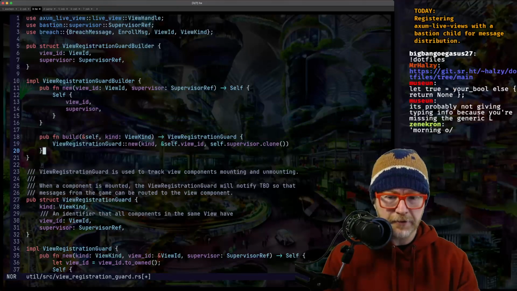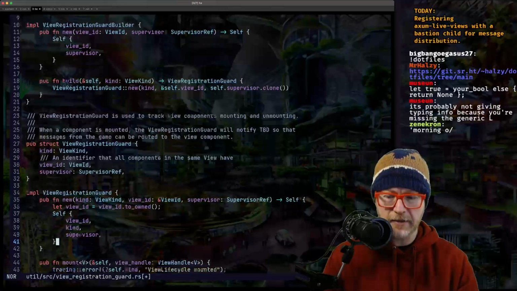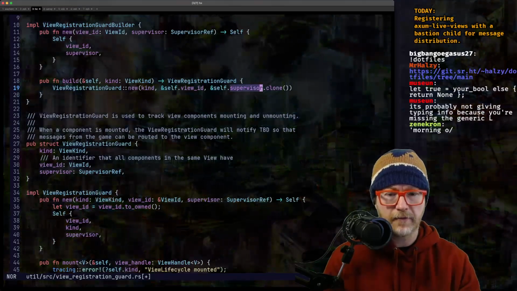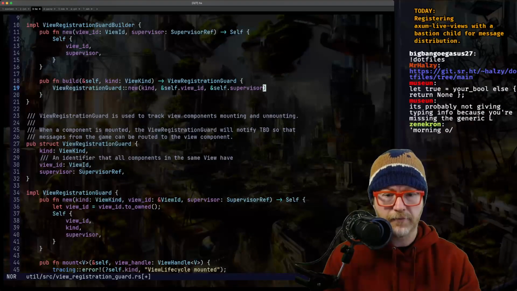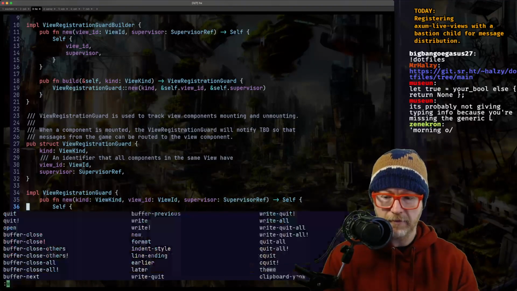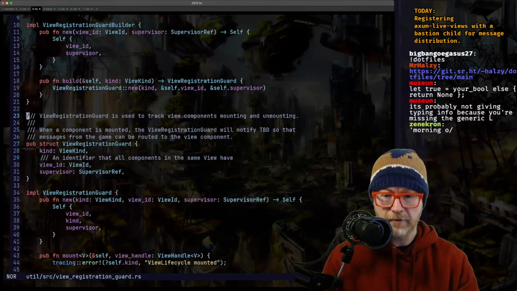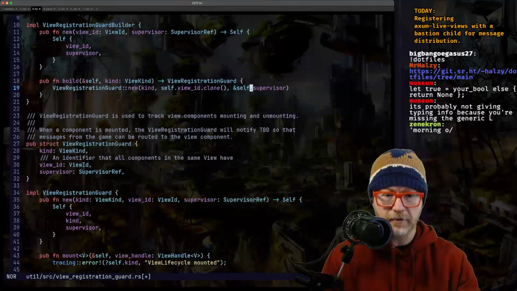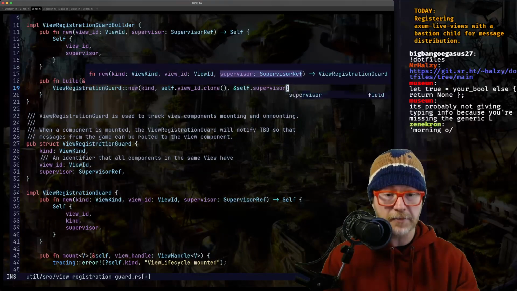What's more canonical, to clone it inside the new or outside the new? Here it feels like a cheap thing. It's not expensive. I think if we wanted to express the cost, we would clone on the outside because this thing wants something that's owned.